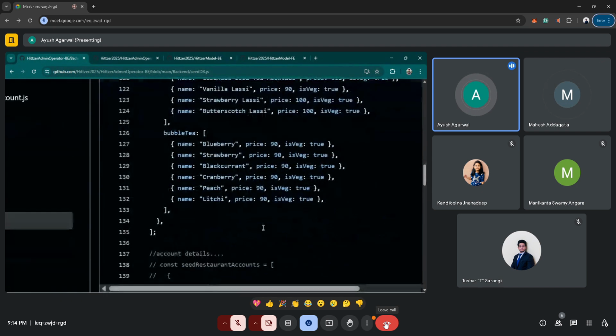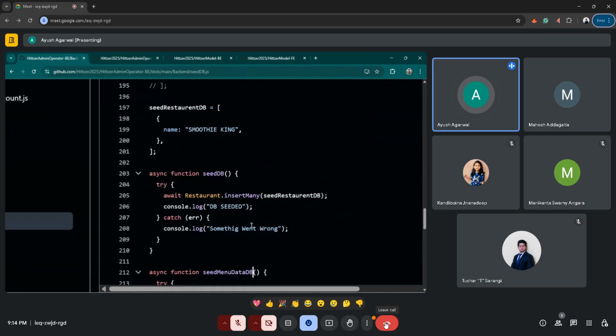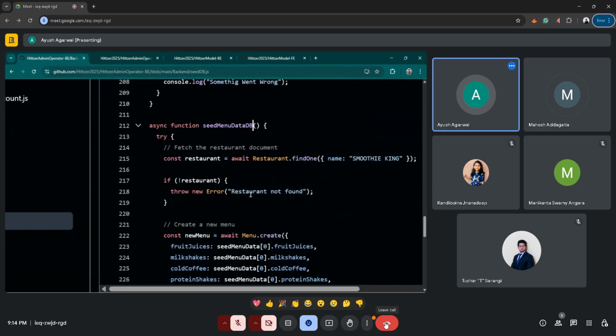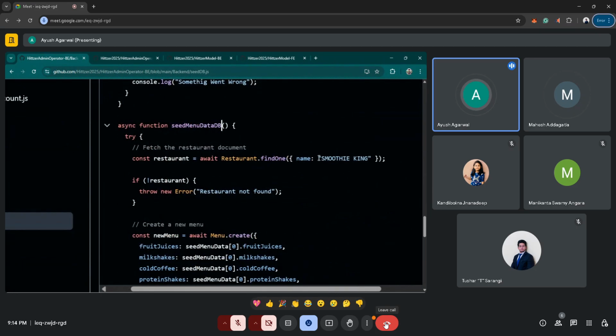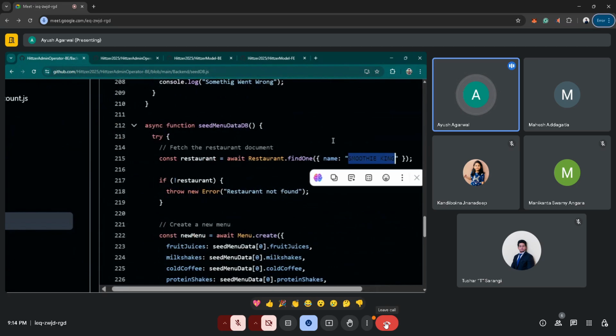So it will move to this part and store this menu, but on what basis? I am using the findOne method. It will run the function and look for Smoothie King in the database, to check whether a restaurant exists with this name. If the restaurant exists in MongoDB, it will store the menu only against this restaurant name.